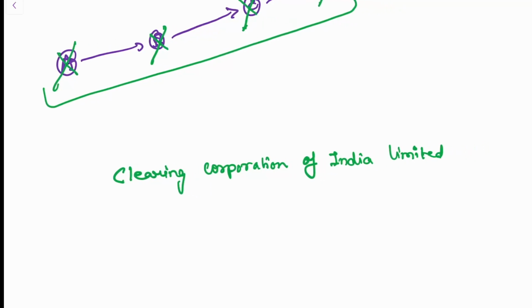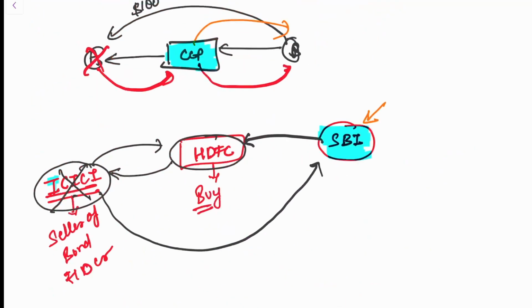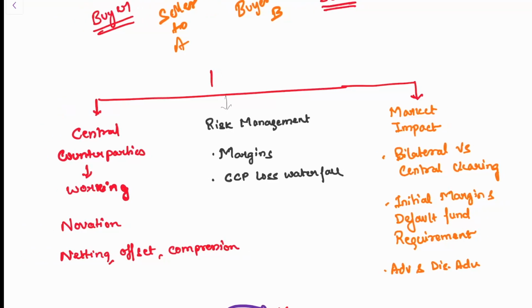Clear? So, in this first lecture, which I am going to conclude now, I have just introduced you to the chapter, and also helped you understand what the central counterparty is all about. We haven't done any working, novation, nothing, but I have introduced you to the meaning and understanding of the central clearing counterparty. Clear? So over here I am ending this lecture and will continue ahead in the next lecture. Thank you.